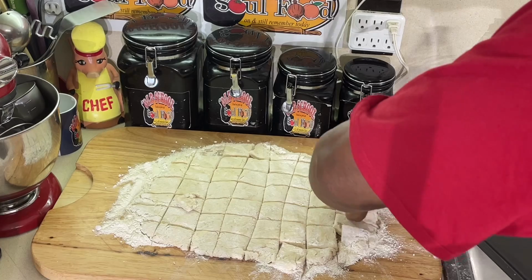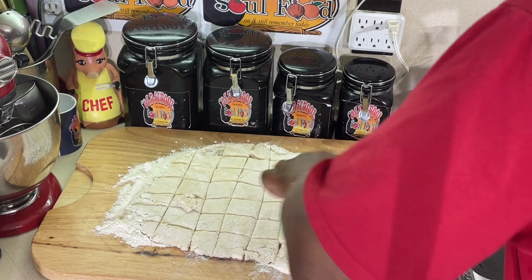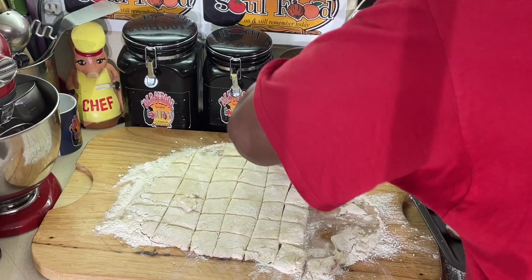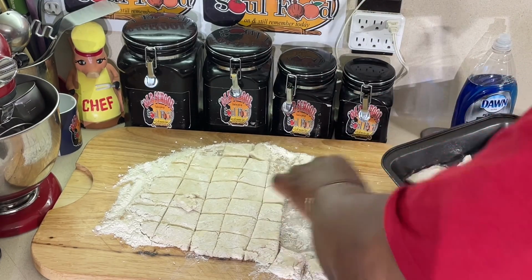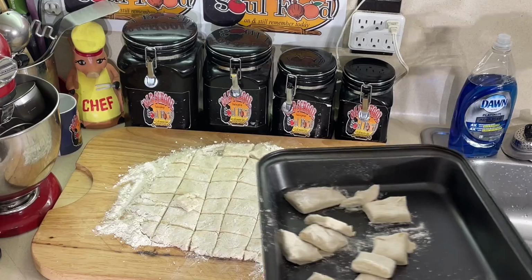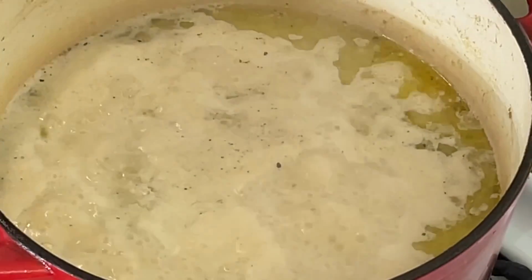And I'll just put them right here on the pan. Just like this. Once I get them all in the pan, I'll be back, y'all, and we'll show you the next step. See that? Put them right on the pan, just like that. So we'll be right back. All right, y'all, we back.